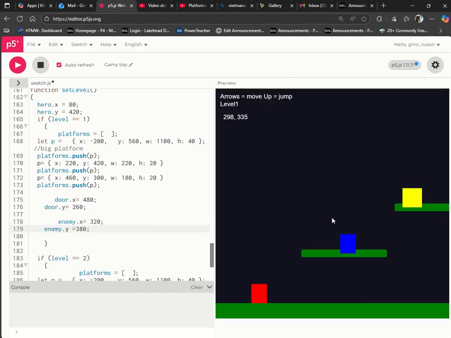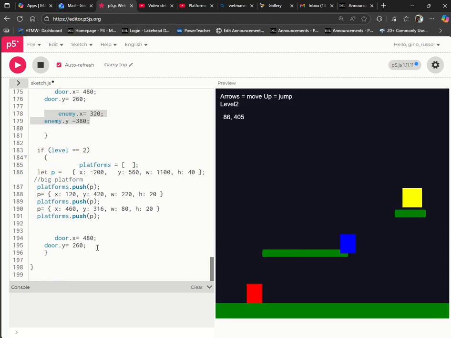Okay, and then level 2, I'm going to put a different spot for the enemy. We're going to move it back a little. We're just going to move its X to about here, to 218. So I'll do the same thing. I'll let you make more interesting levels. Okay, does the enemy look like it's in a nice location? Okay, awesome. So each level has an enemy in a different location, it has a goal.